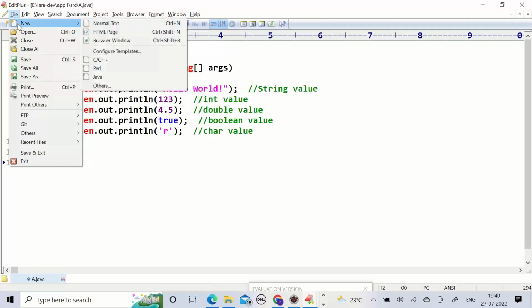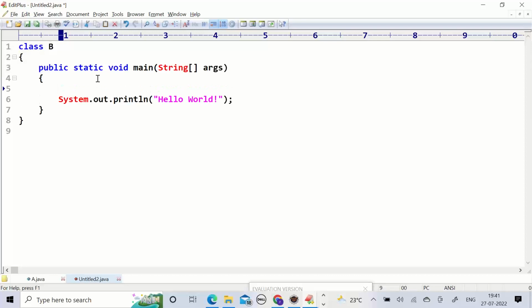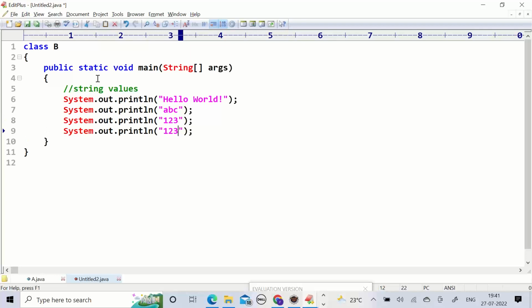Put the file new Java, everybody, class name B. I can mention string values like string literals under double quotation, anything. Under double quotation even number. Anything under double quotation, it's a string only.